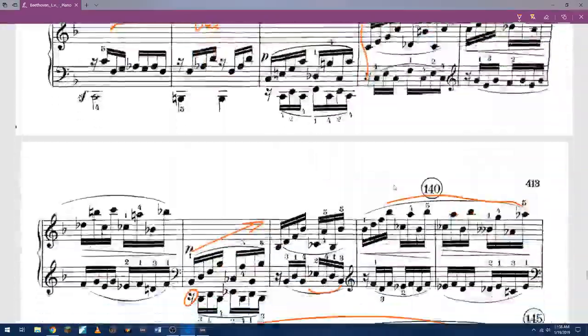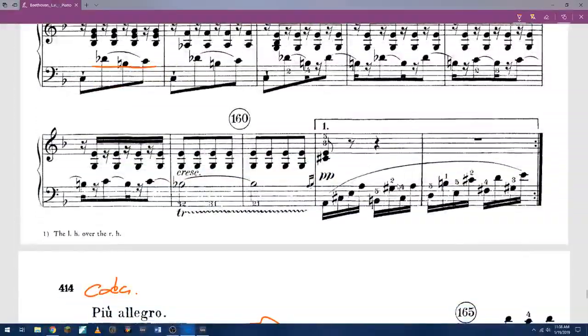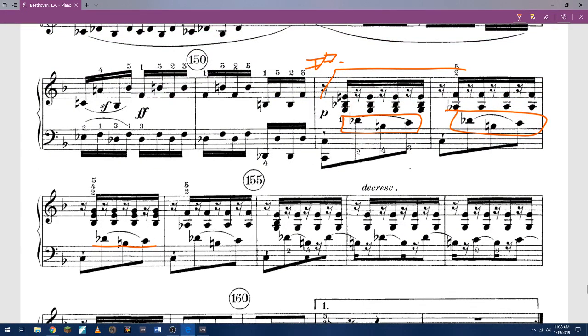So let's back it up around the end of the recapitulation and have it go into the coda, and I'll see you guys all later. So here we go.